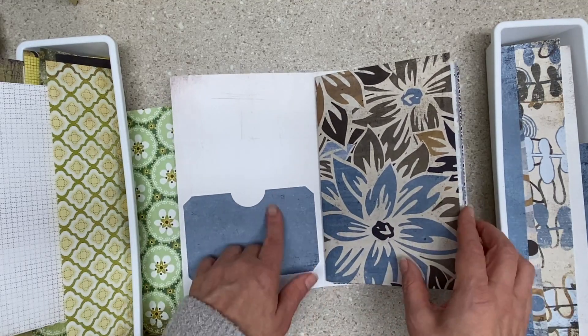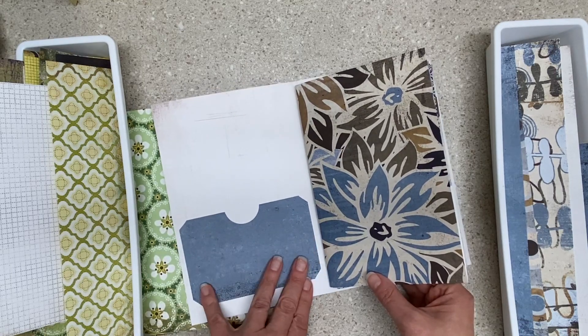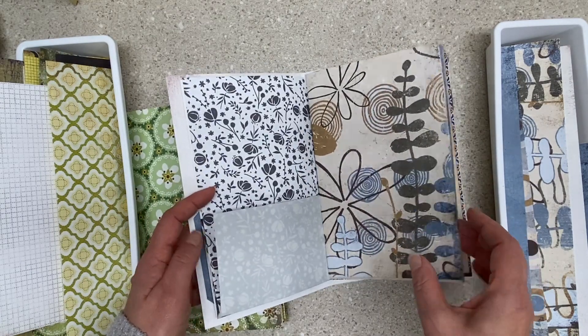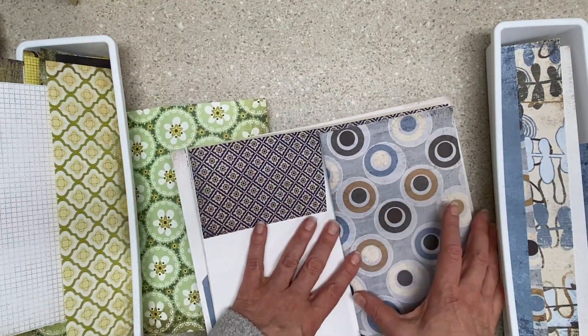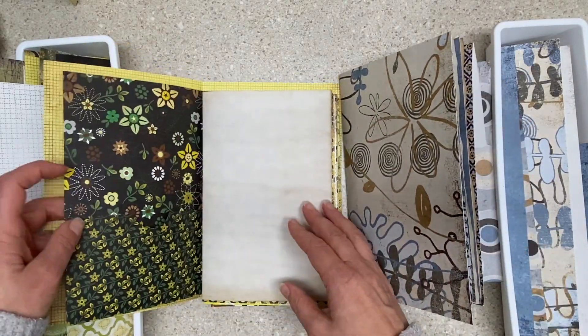I sort of laid out - here I got some ink right here - so I did the pocket here differently than I would have. I was going to do a vertical but I did some stamping down the page, so I got it to the point where I think I'm ready to sew it together, but I don't want to yet. I'll just flip through so you can kind of see the color palette that we have in each one - totally different.